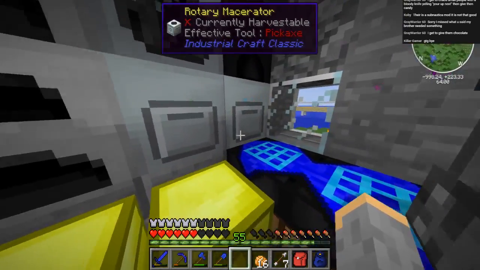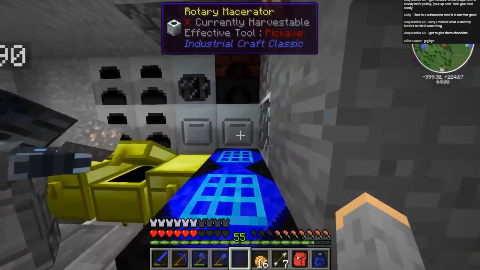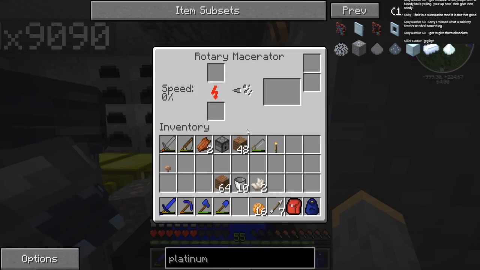Oh, what are you doing? Oh, you're changing it, right? Okay, cool. Oh, whoa. Speed 0%. So, kind of want to try this. All right, I'm gonna watch as you put it in. All right, you're gonna whack in the iron. There we go. Speed 0. Oh, it's gonna go very slow.